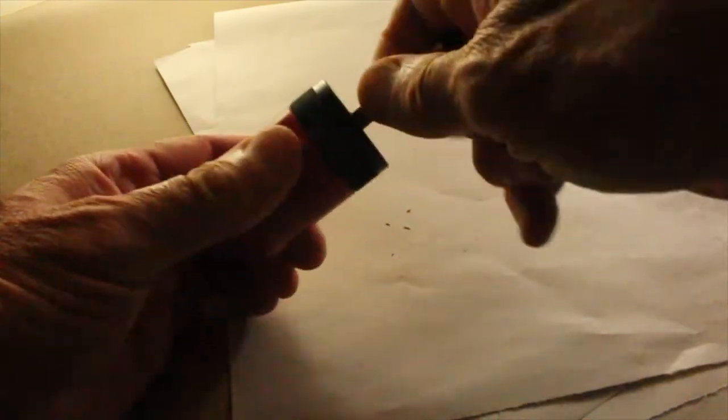First thing you want to do is sharpen your pencil. Now, look at that. That's what I call a sharp pencil.